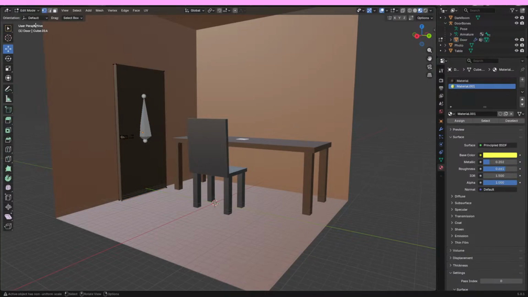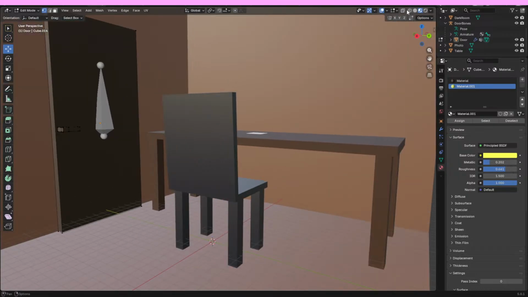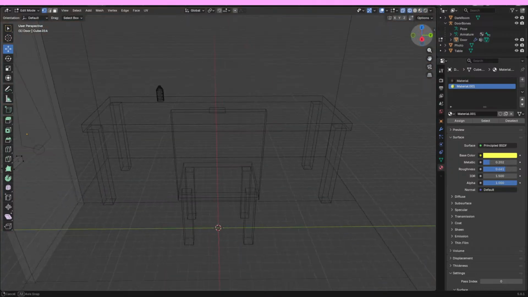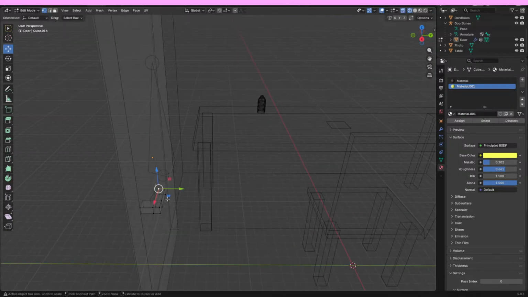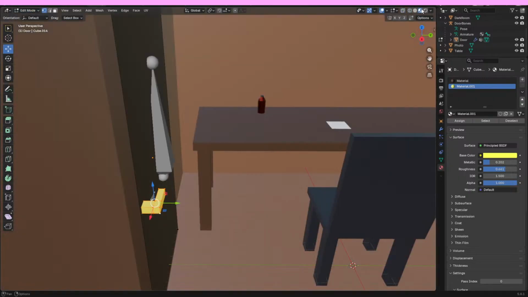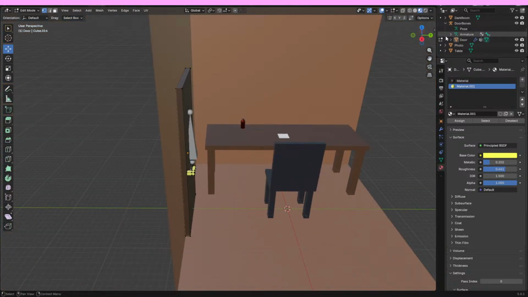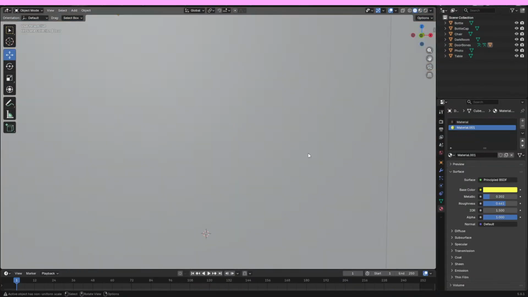Alright, so we're gonna go into edit mode, wireframe, so then I can make sure I'm selecting the right things. There we go. And we're gonna assign it this. And we're gonna pop out of there. Alright. Go to layout.